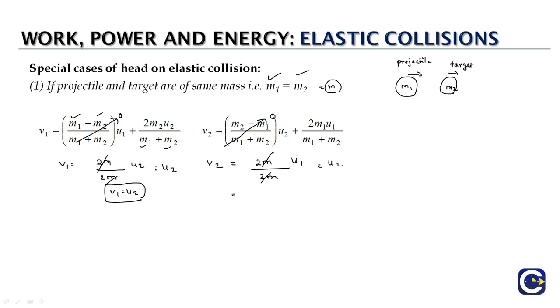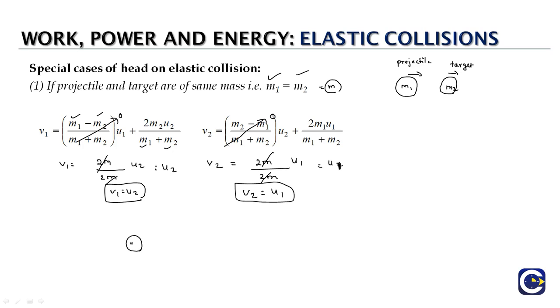So we have an interesting result. That is, if we have the head-on collision which is happening between two particles of identical mass, then the velocities of the particles after the collision are simply getting exchanged, which means v1 is equal to u2 and v2 is equal to u1. So just to look at what will be the kind of situation.